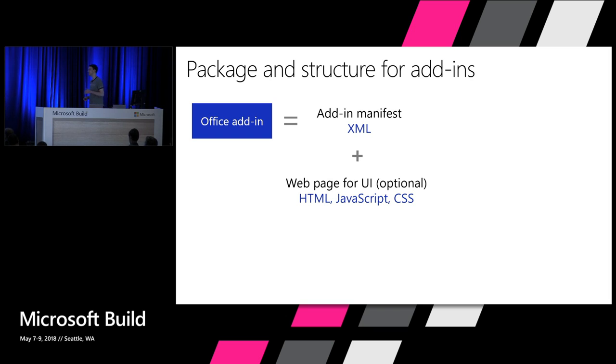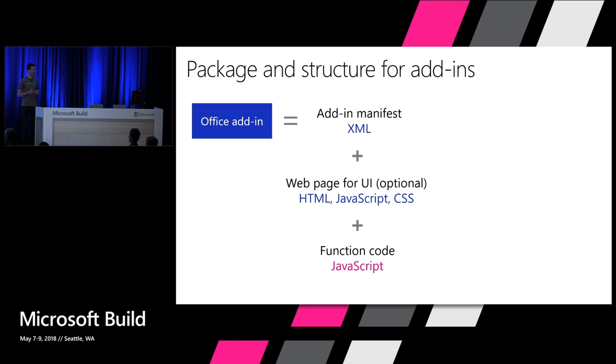Going to get into a bunch of detail around those JavaScript custom functions, exactly how to make them, and what all of the components are. OK, so we're going to see a little bit of code on the screen, but not too much. The two core components that have existed up until today for your Office add-ins are, of course, the manifest file that specifies all the information and metadata that you need about those custom functions, and the HTML web page, where you can optionally specify UI. You don't need to have that UI, but you certainly can.